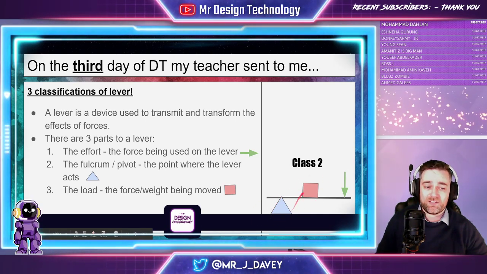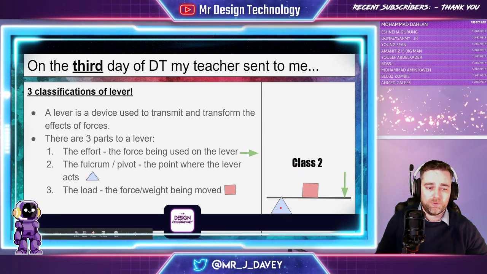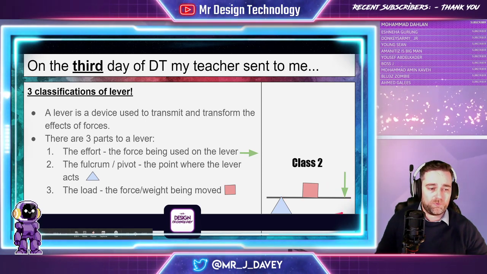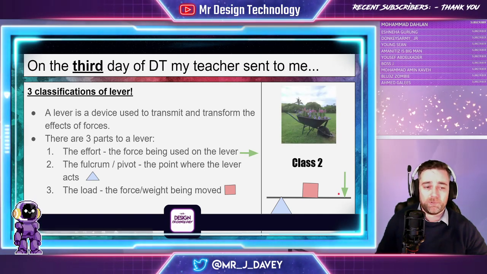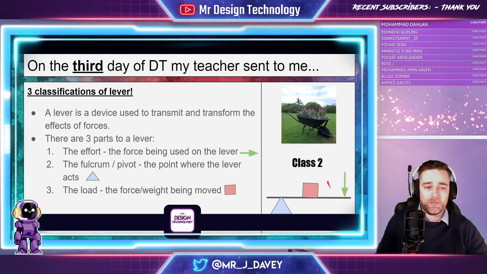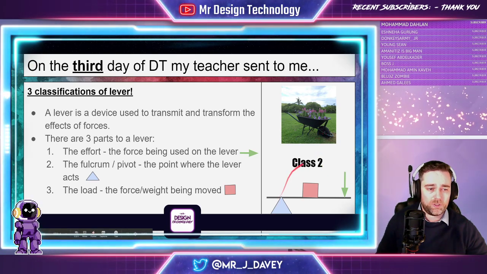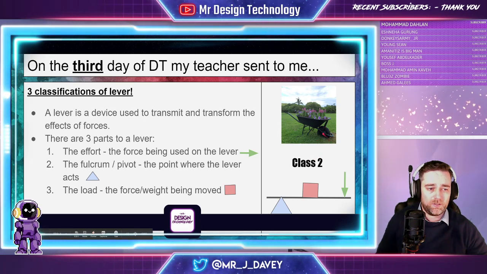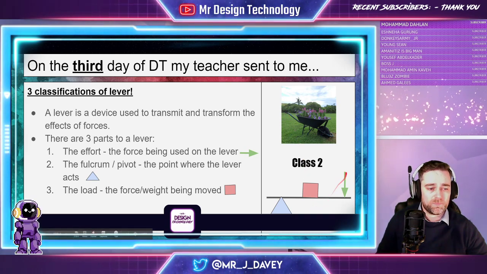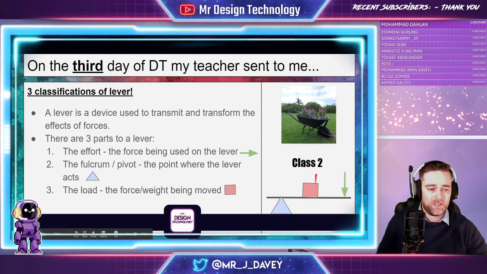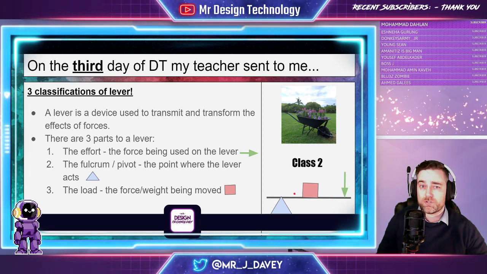So if the load's next to the fulcrum, then we know it's class 2. Even if it was the other way around and my fulcrum was here and my load's there, it's still going to be a class 2 lever. A good example of that would be a wheelbarrow. So think about how that's going to work. Here's our pivot point. I've switched on purpose to show you that the fulcrum's now on the end. The load's in the middle and the effort's here where I pick it up or push it down. So I could have my wheel there, there's my load and my flowers, and then here's my effort. So a wheelbarrow is a good example of a class 2 lever.